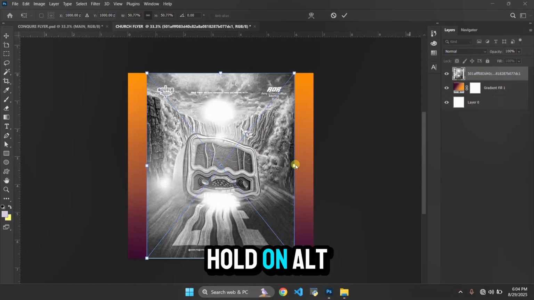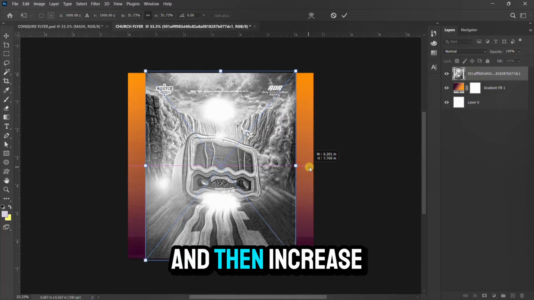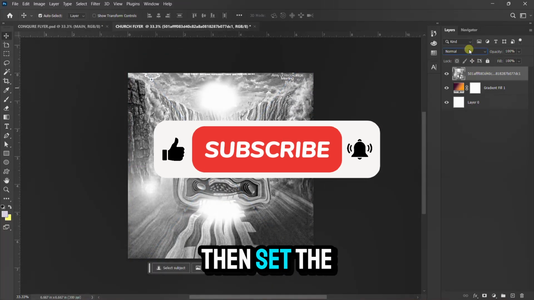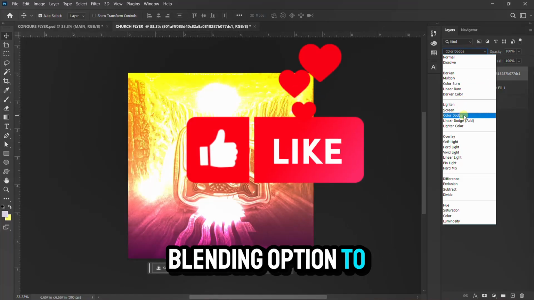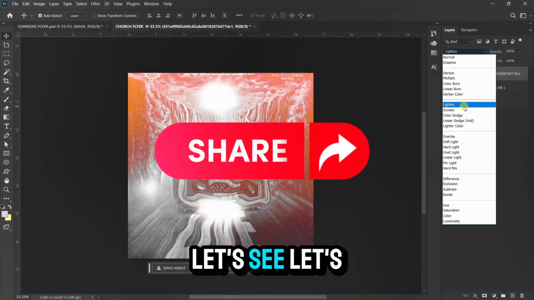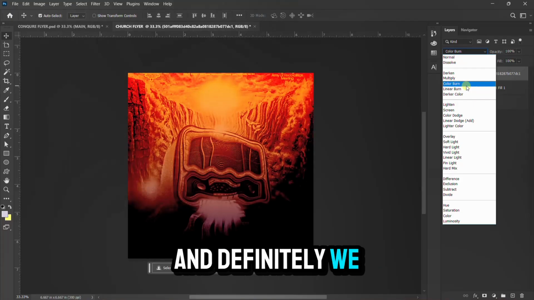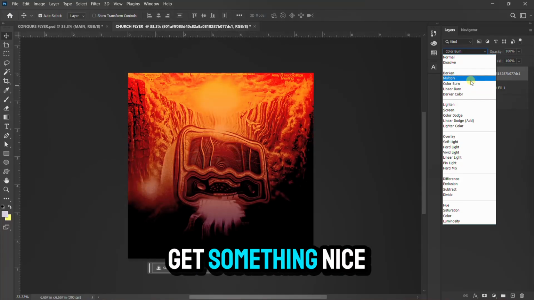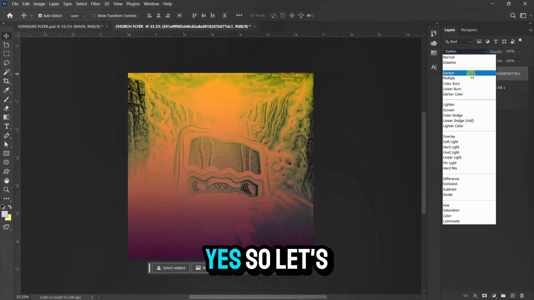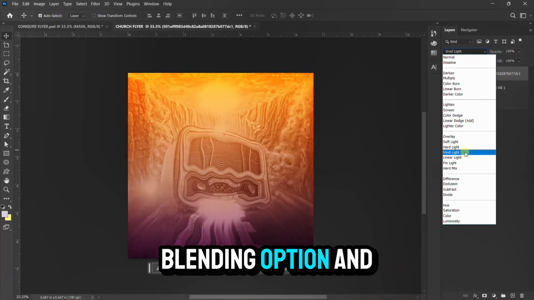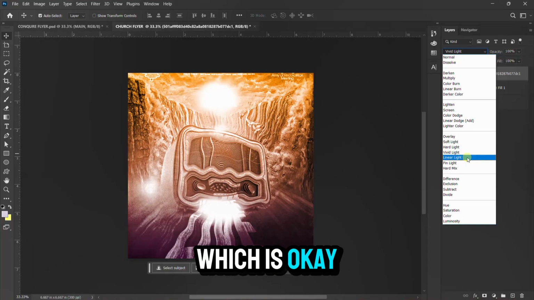So hold on Alt and then increase the size nicely, press enter, and then set the blending option. Let's go through the blending option, and definitely we are going to get something nice. Yes, so let's go through it and set something which is okay for you.